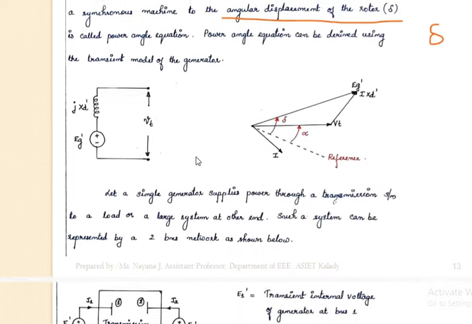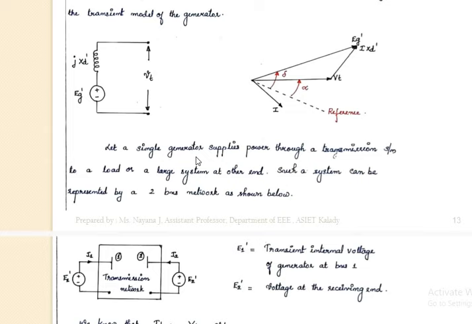Now, you might have studied this in your synchronous induction machine course. Again, we will be discussing it once more. You know that this is how we represent a generator. In the reactance diagram in the first module itself we have seen how we represent a generator. If this is a generator, this is a voltage source, and this is the effective reactance or transient reactance of the machine. If this is Eg', the dash represents a transient condition, so this is the transient model. This is the winding of your machine, and this is the terminal voltage Vt.